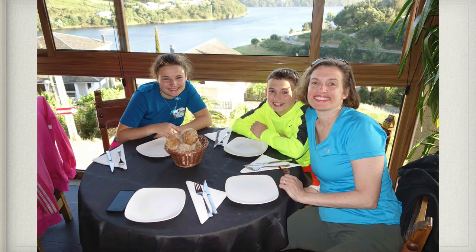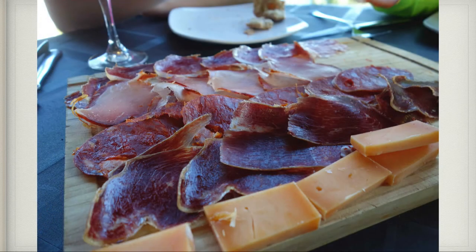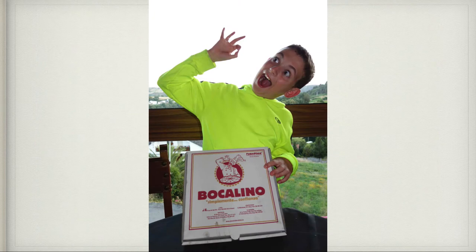Here is us eating at a restaurant with a nice view of the river — it was a beautiful town, probably the prettiest of the stopping points we had along the way. At almost all the restaurants in Spain I always got meat — all these cured hams, sausages, salamis, and cheeses. And Patrick was imitating the guy on Claire's pizza box. That was the end of day one.